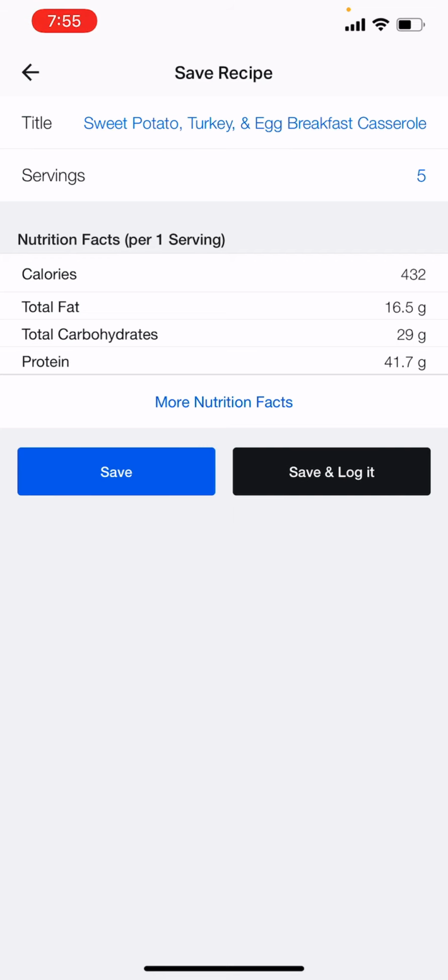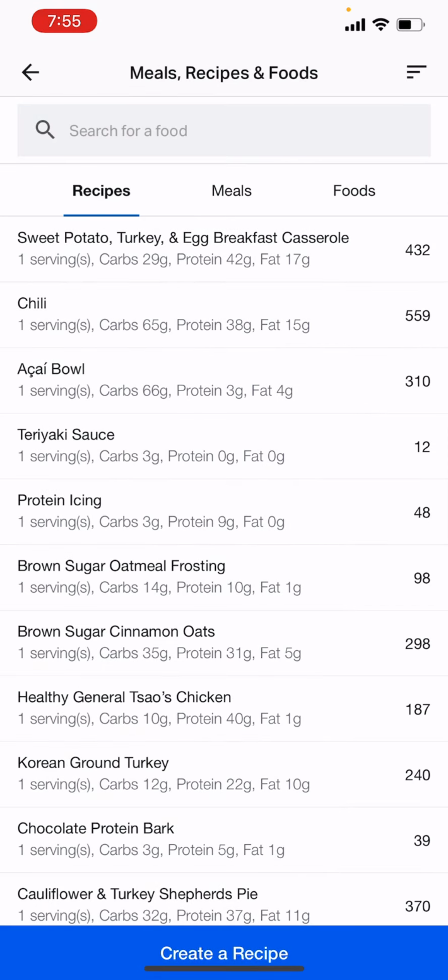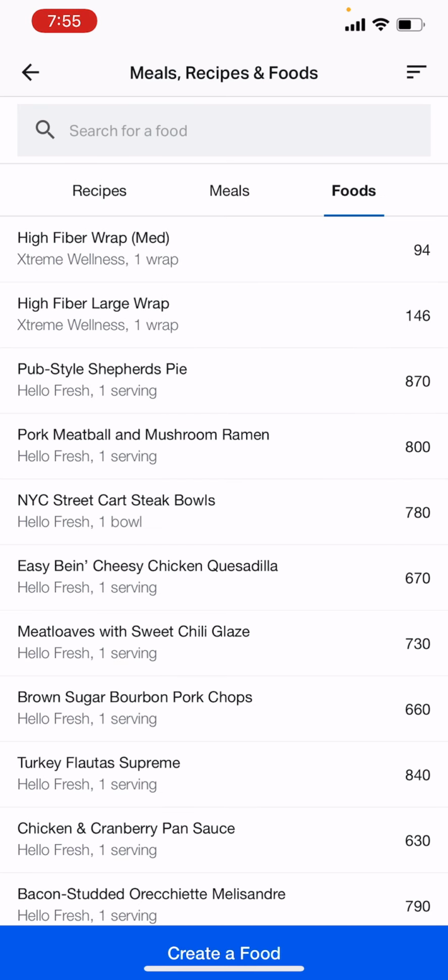I think here I was meal prepping, so I made 5 servings, and you can just see the calories and macronutrients that it made for me for each meal. So that's pretty valuable if you're using a recipe. You can also, like I said, add common meals. Let's say you always have eggs and oatmeal for breakfast. You could create a meal of all those items and then just log that every day, so you don't have to log the items one by one. And then foods, if there's a food item that you found at the store, maybe it's a new packaged healthy food item, whatever, you can add it to the MyFitnessPal database if it doesn't already exist.